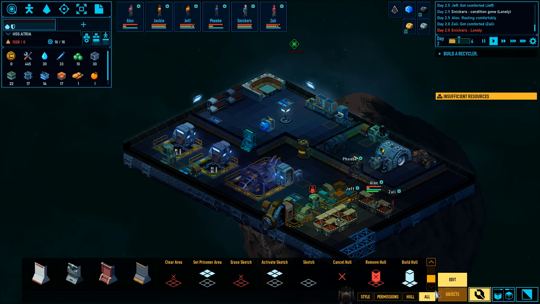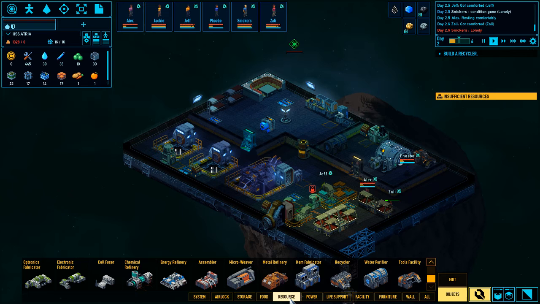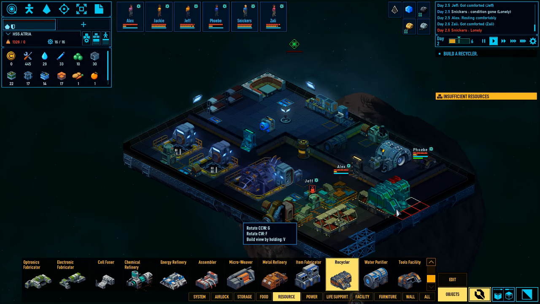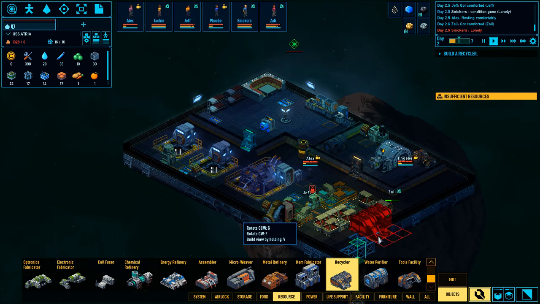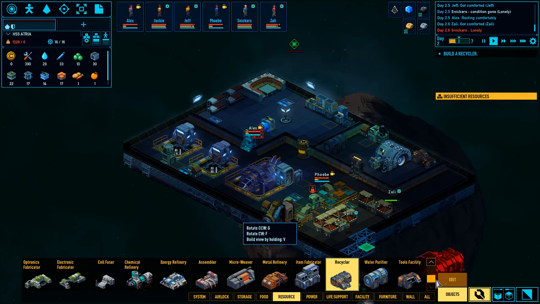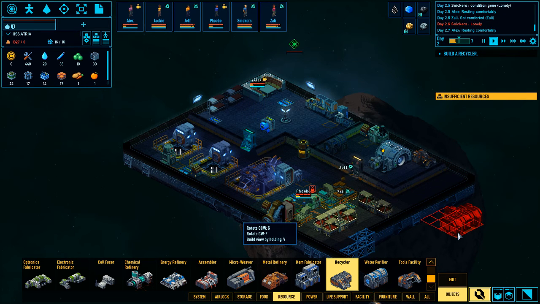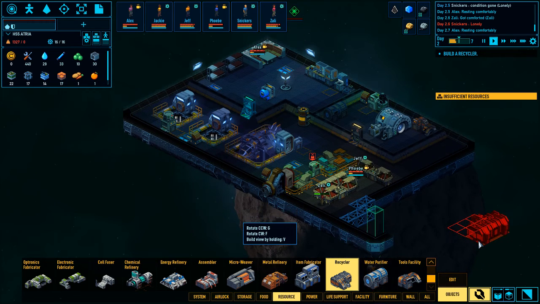Where can we put that recycler? Easy, just get rid of the power generator. I don't think that's a good idea. I think it is. No, not enough space. You're going to need a little bit more. And why do we keep expanding that way? Why don't we just make it wider instead of longer? Doesn't really matter, does it? I mean, if we want things to be symmetrical. It will be eventually. Now we're just going to have a giant cube.